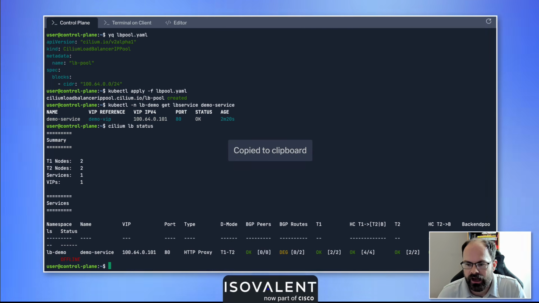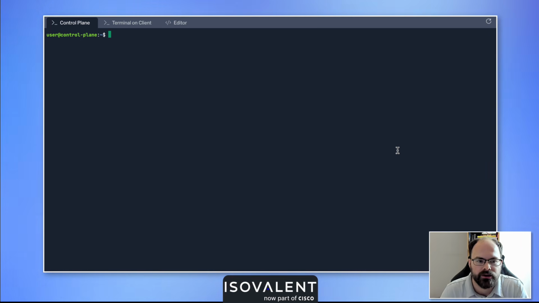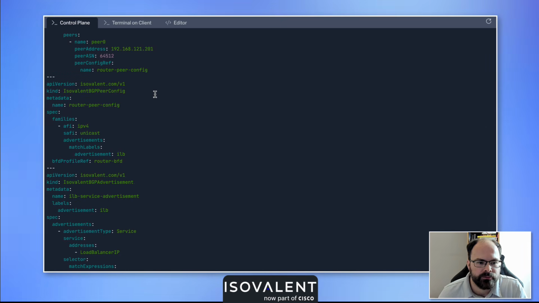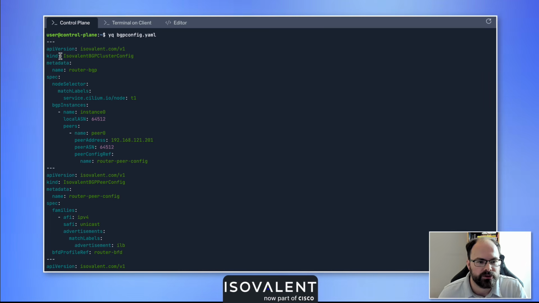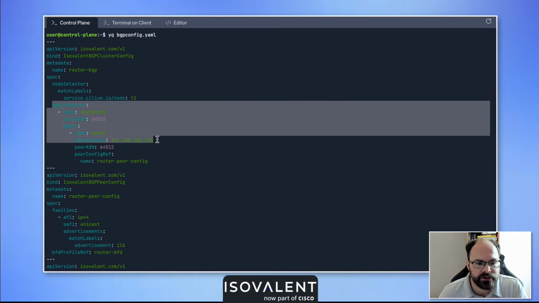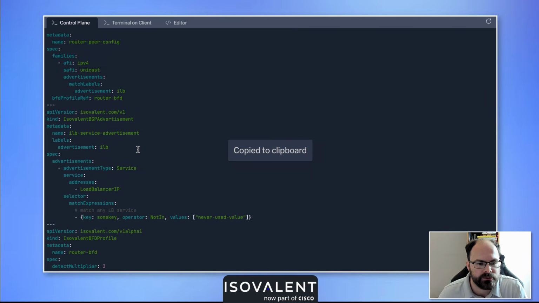So let's look at how we fix that going forward. With the BGP configuration, again, this comes from Cilium. We've got an FRR router in my demo lab so that I can connect to that from a peering point of view. So we're going to have a quick look at that BGP configuration. If you've ever used Cilium before, a lot of this should look very similar. So we're going to set up a BGP cluster configuration. We're going to give it a name and an instance. We're going to tell it what the external peer is of that FRR. We're going to set the peer configuration, so what is it we're actually advertising out.